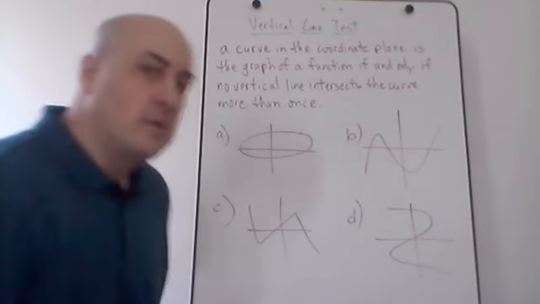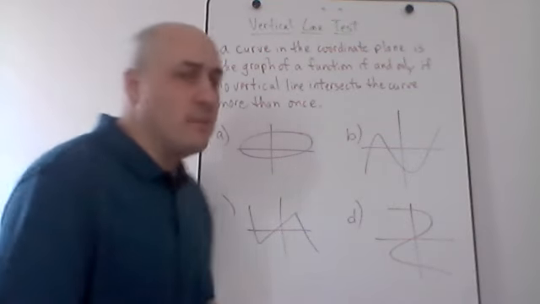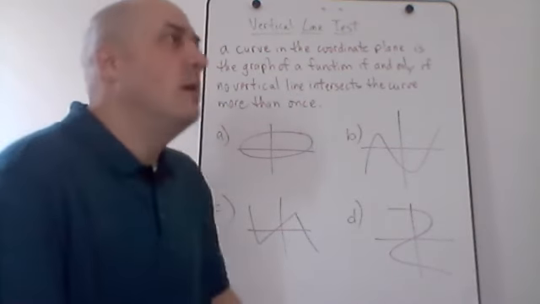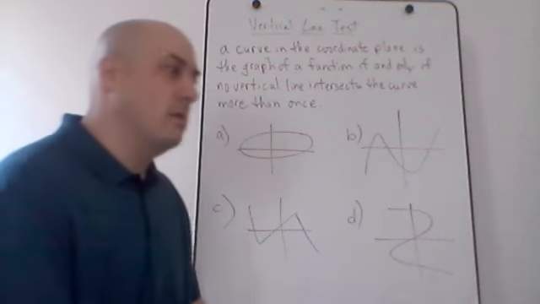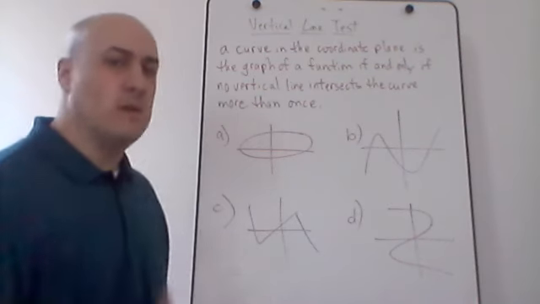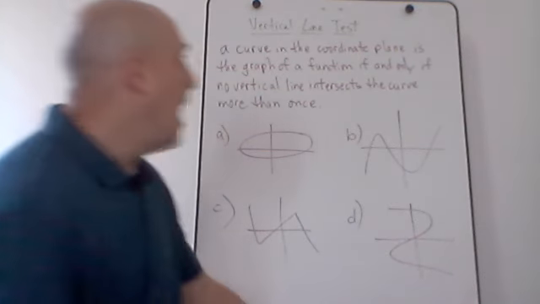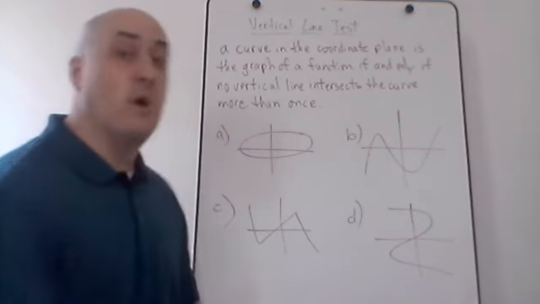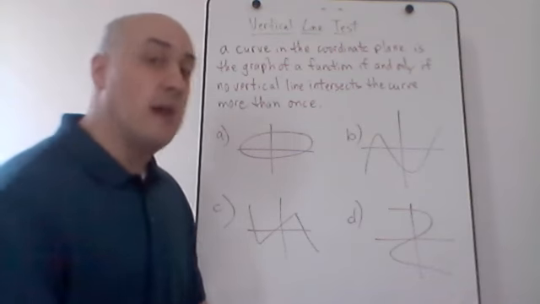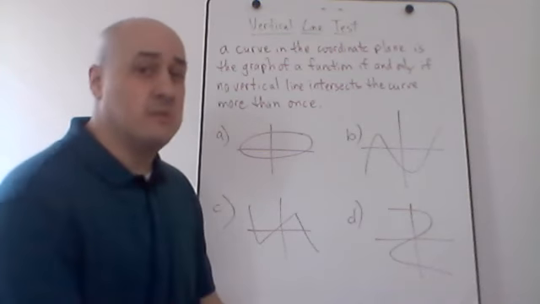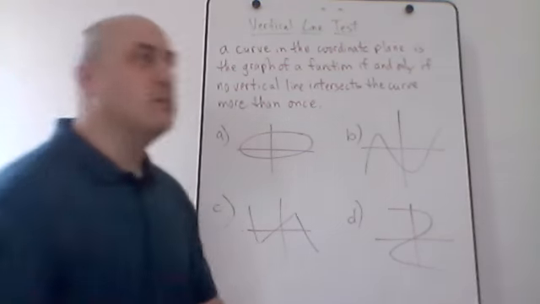Alright, in this video we're going to talk about the vertical line test, which is actually a pretty simple thing to do. The hard part sometimes is people just remembering how to apply the vertical line test and what the results mean as far as whether something is or is not a function. But the vertical line test is a test we use on a graph to tell whether that graph represents a function or not. Right? So again, the vertical line test is real easy to use, as long as you understand what you're doing.